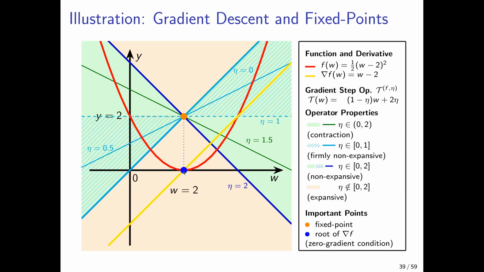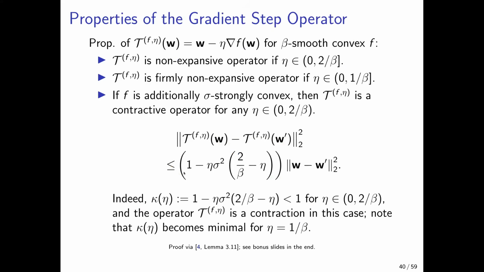And of course, in practice, typically we will solve much higher dimensional problems, which we cannot visualize so easily. But still, there are some general statements that we can make and that help us in fine-tuning this learning rate or step size. And this is given here. So we have the following properties of the gradient step operator, depending on the step size, most of all. So in a way, we can classify this gradient step operator.